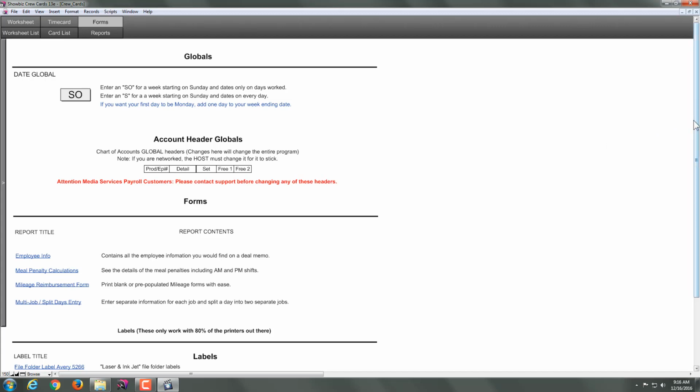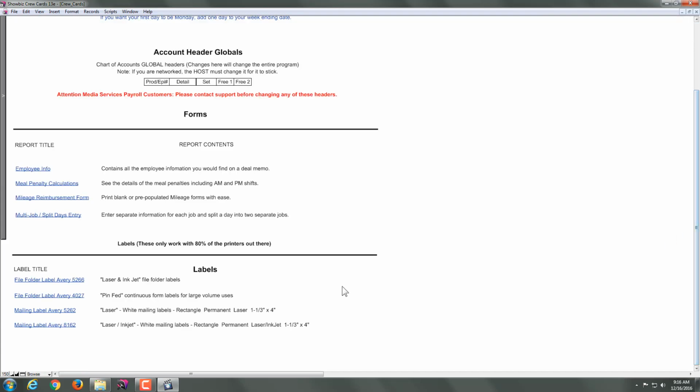Down below that is a label section. So for example, if you wanted to put particular labels, you can do that. We have various types of labels set up, or the equivalent of types. So again, if these are slightly older labels, look at the equivalent, because there might be a newer label. But beware of one thing.